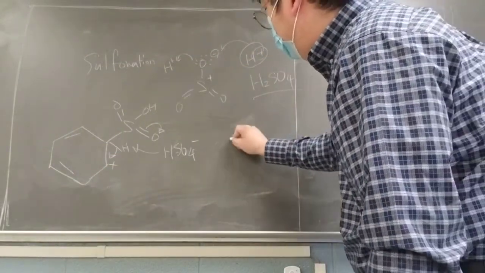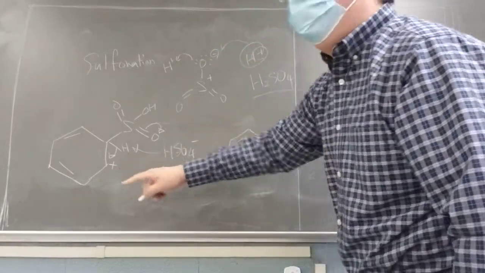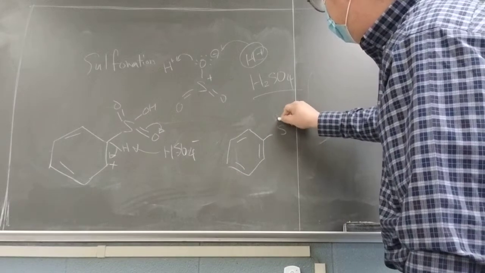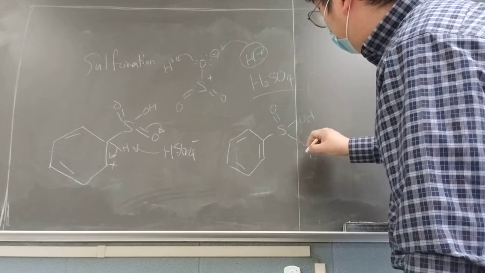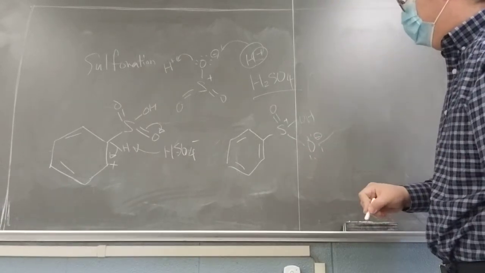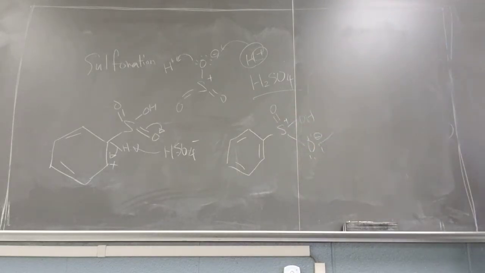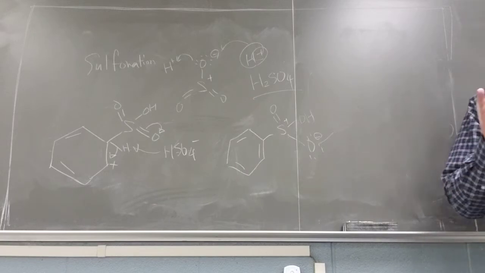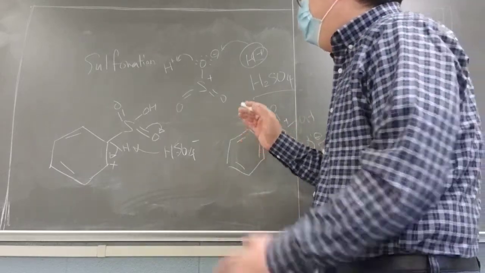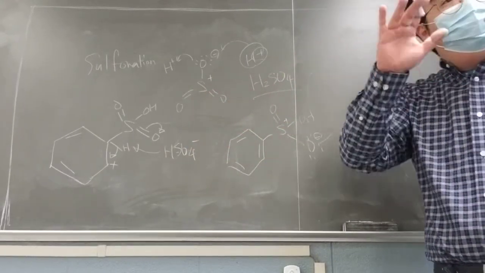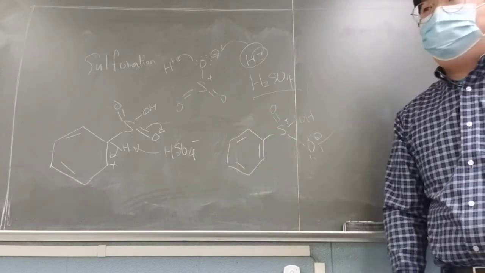So then you're going to have an original form of the aromatic ring on this side, and the carbocation will be gone too. You have a sulfur here, because of the 1, 2, 3, 4. This is a kind of weird form, but it's very similar to what we saw from the nitrations. The only difference is they have more ability to arrange the two double bonds in the beginning because of this larger atom than nitrogen.